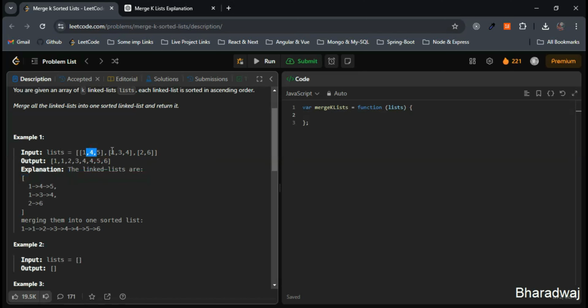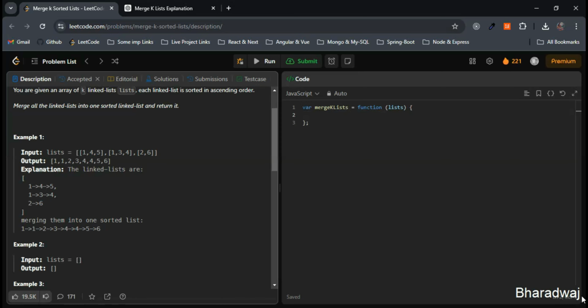Just for understanding purposes, we can consider this one as list 1, this as list 2, and this as list 3. Merging them into one sorted list, we get 1, 1, 2, 3, 4, 4, 5, 6 in ascending order. That's what the output is.